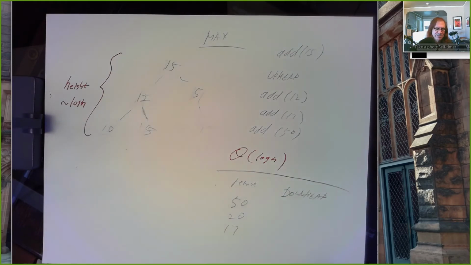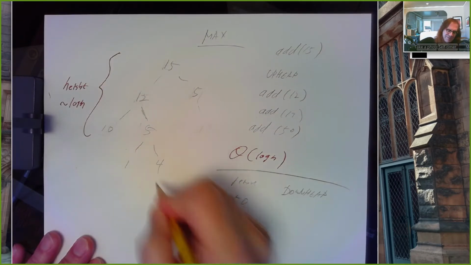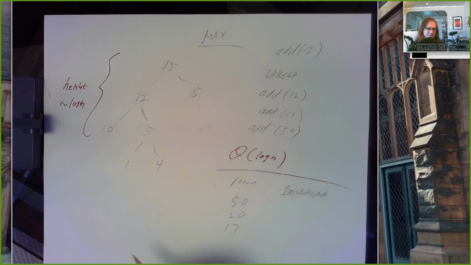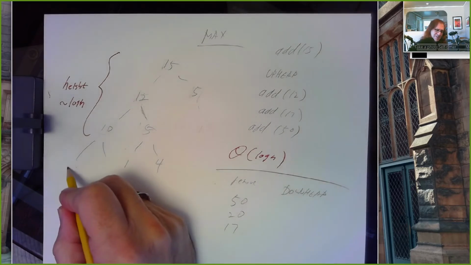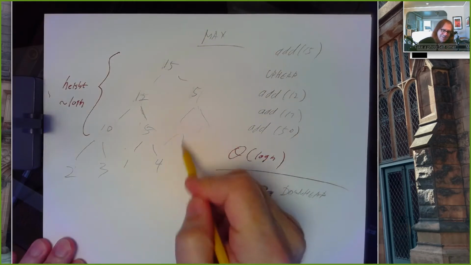But this could have a 1 and a 4, where the bigger one's on the right. With some stuff here. So yeah, there's nothing we can say about left, right relative values. I'm missing stuff over here for it to be a heap.